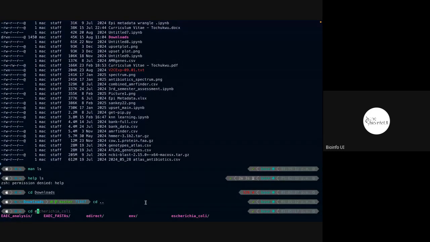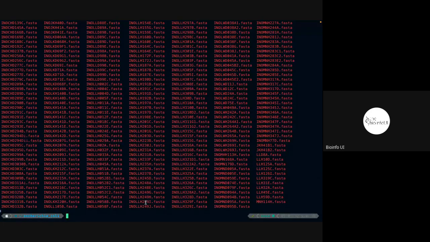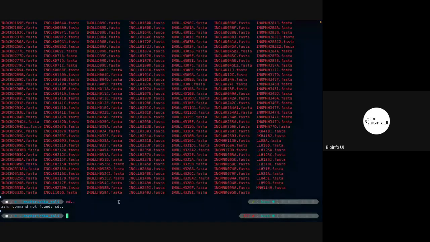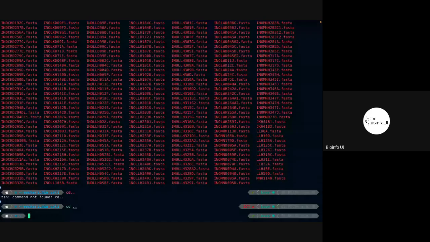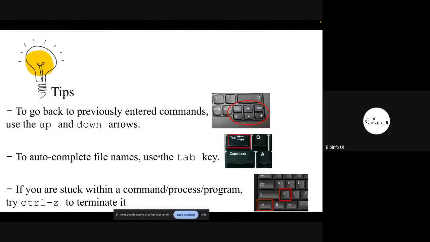So if I type es, it will predict only E. coli, and once I hit enter, I'll be inside my E. coli folder. Good. cd .. and now I'm back in my home directory.